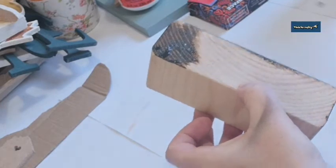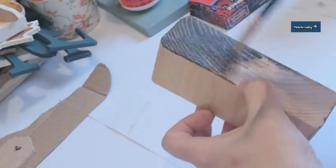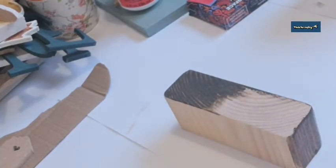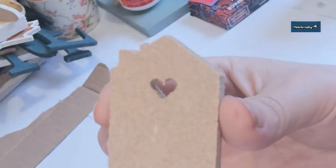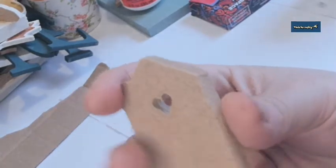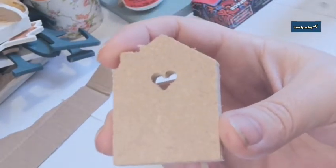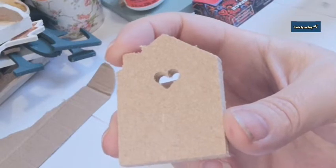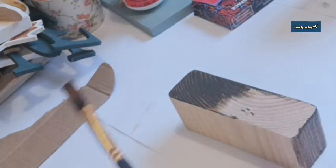The sides will absorb quite a lot of paint so I'm going to paint this off camera so you're not watching me paint a block of wood, because that's a little bit boring. While I'm off camera I'm also going to paint my little wooden craft blank house. If you don't have something like this you can find another shape that you quite like — you can buy wooden craft blanks. We sell these five for five pounds. If you don't have these, you could make it out of thicker cardboard or cut a square out of a piece of MDF to make a little house shape. I'm going to paint this cream and finish painting my block of wood, then we'll reconvene.